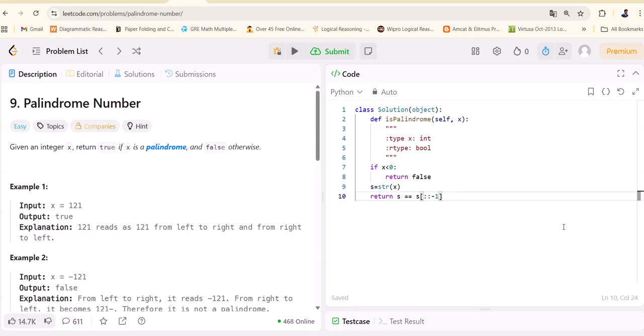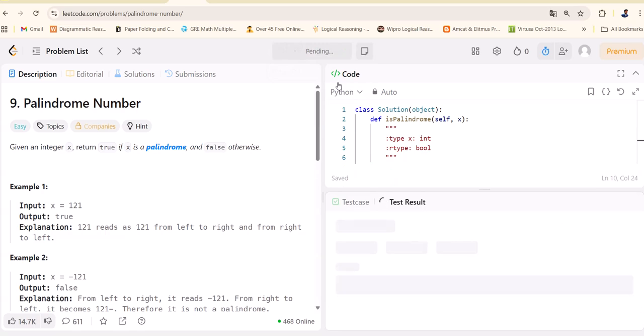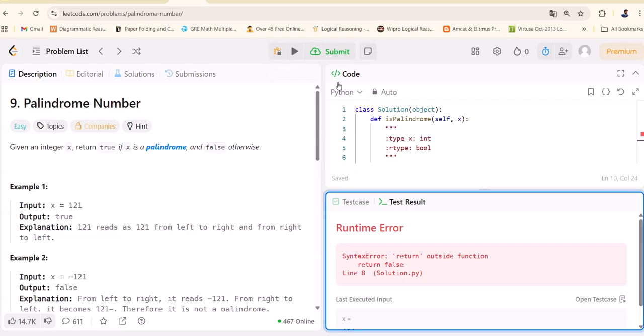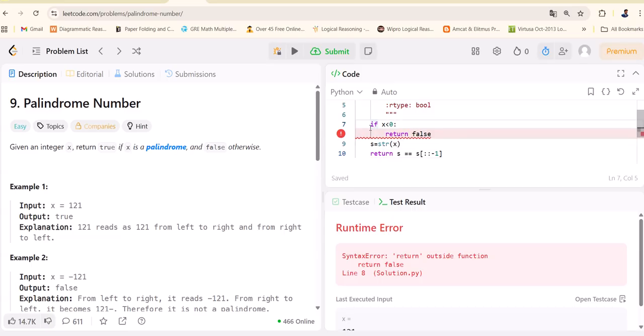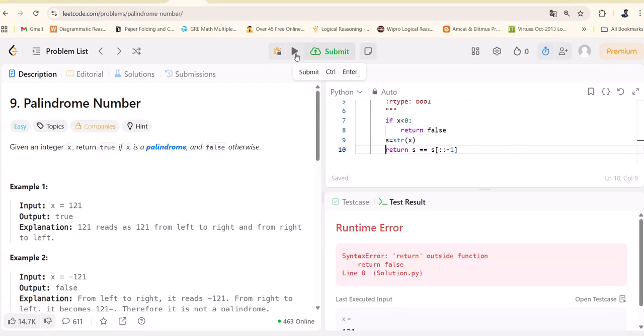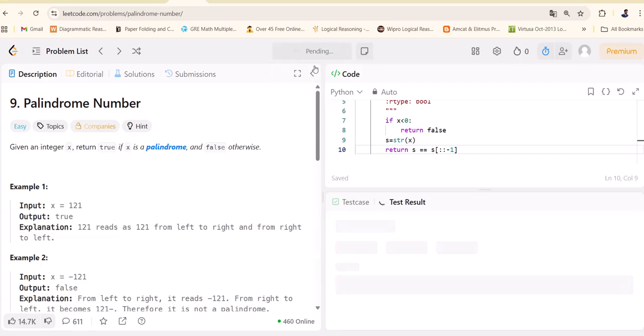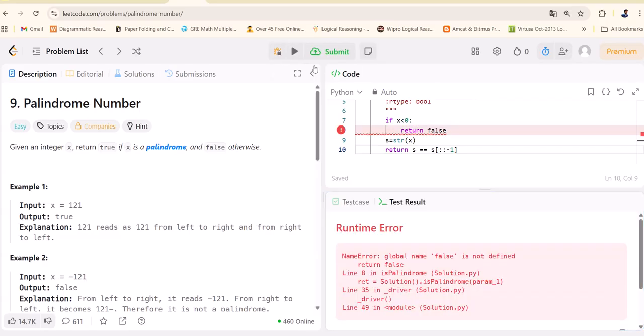I'll just try to run the code. Return outside function, yeah, it must be fixed. So we'll run again. Runtime error.